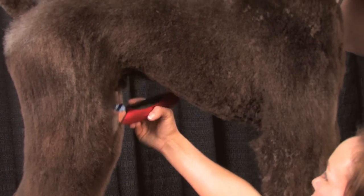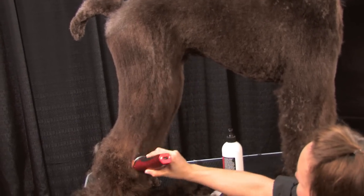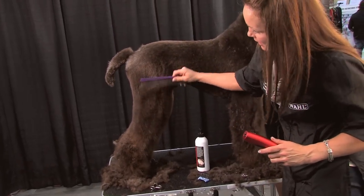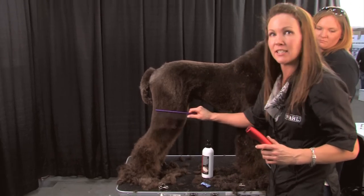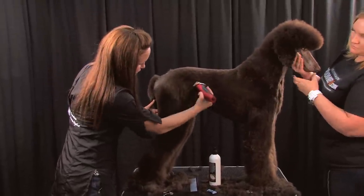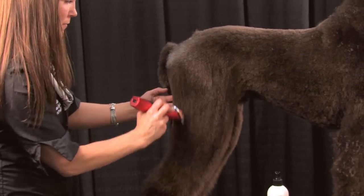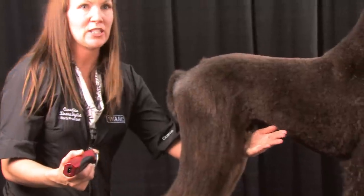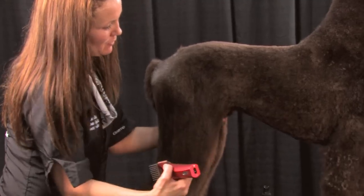I'm just going to come to the front. Right from his flank, I'm just going to carry that line down, just taking off these ends. When I fluff up his coat, I do it like this — if you do it the other way, that coat is now pointing upwards, so when you go to sculpt it, you might take a little bit too much off once the coat settles. I'm pushing this flank hair out because getting in here is quite difficult — I'm pushing it out, taking the edges off, and then when I put it back, it goes right back in.